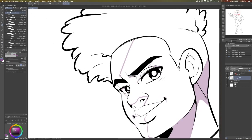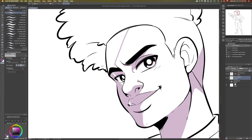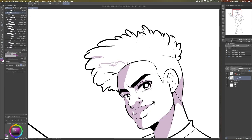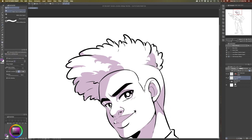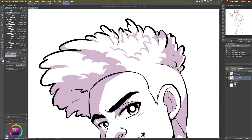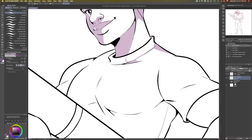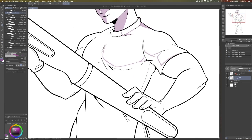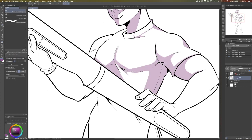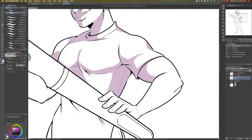Now we're starting the coloring phase. What I like to do first is lay down my shadows. I do the flat coloring process last only because I want to stay focused on getting the lighting the way I want — when I have the color layer on while I'm working I find myself getting really distracted. So I just work on the shadows first and make them whatever color that pops from the screen. You can use whatever color you want; there's no rhyme or reason as to why I use this purplish pink other than liking purple and pink.